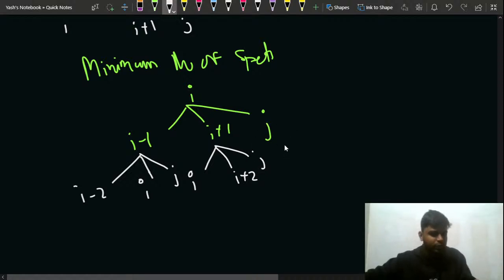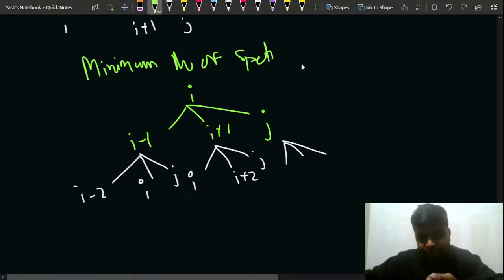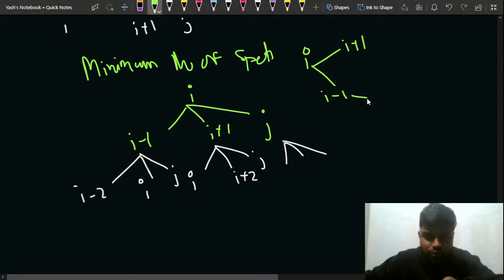Similarly you can do this for this particular j as well. Now if you notice, there is something connected. From a particular index I, you could move to I minus 1 or I plus 1, and from there you also have I minus 2. So this I is connected to I minus 2, and I plus 1 is connected to I plus 1, things like that. Can you see a graph? Because you can see I's repeating, like there is a cycle.